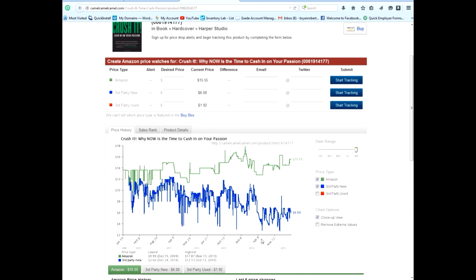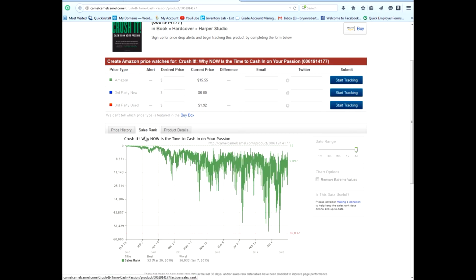I wonder, so it must be last year. Sometimes, actually nope, not last year, the year before. So 2013. It just shows you how Amazon's been pricing it since then. And then this blue line is the third party new price right down here. But we're going to click over to sales rank. So currently the sales rank on this was 10,000. At one time it was as good as number 52 on Amazon, and the worst, on January 7, 2015, was at 56,000.